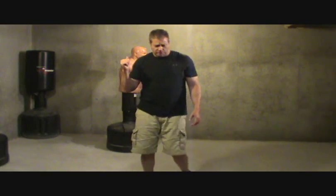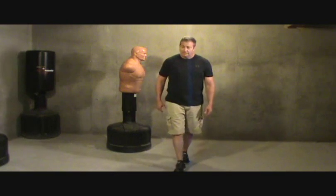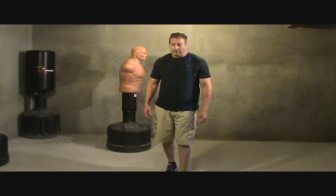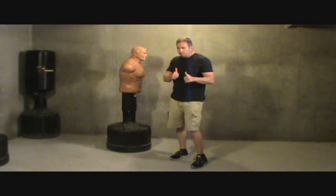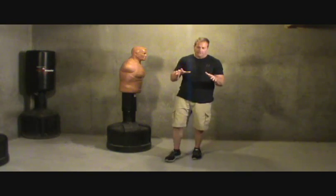You'll get to the point where you'll be able to knock Bob and he falls all the way over, and that's putting a lot of force behind it. Just practice, get the form down good. The rest in a real situation will come naturally, guarantee it.